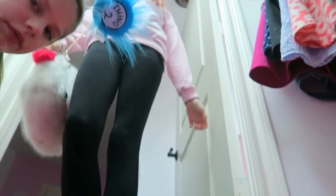Good morning, guys. So we are rushing right now because we are about to leave because we kind of slept in a little bit. I got everything. So this is my outfit. I have these cool Thing Ones and Thing Twos. I have my Seussical shirt and then these pink leggings and some sandals that I haven't even put on yet. I'm exhausted, so I'm literally wearing a sweater.